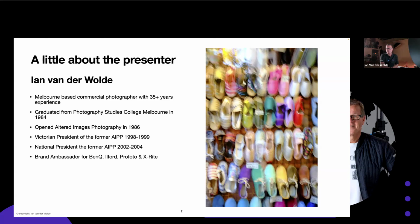I'm currently a brand ambassador for BenQ, Ilford, Profoto, and X-Rite. And I've got to point out that being a brand ambassador for these brands is not a case of me using this gear because of that relationship. I think these relationships stem because we actually use the gear and believe in the products that we use. So everything that I am presenting tonight, if you came into my studio, every monitor in my studio, and I have five of them, is a BenQ. So I'm actually using the product that I'm presenting on tonight.